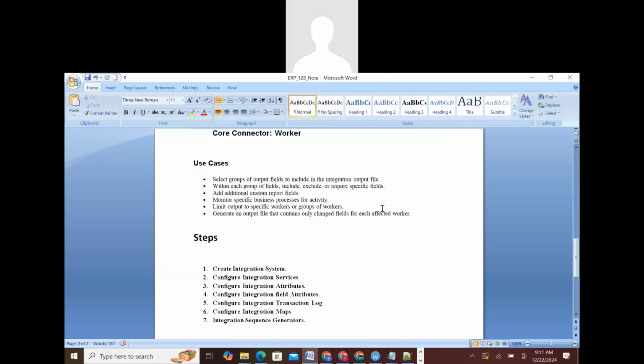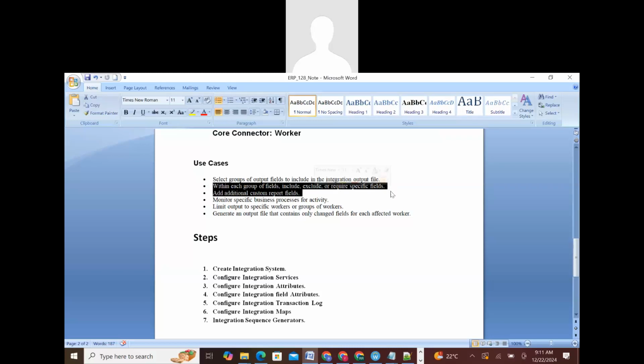So we need to select each field in a different way. In core connectors, all the fields are contained in one specific group. We'll see them one by one.